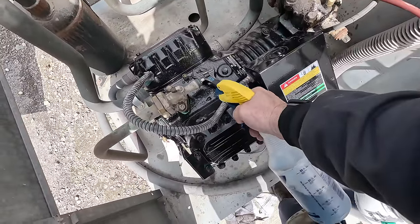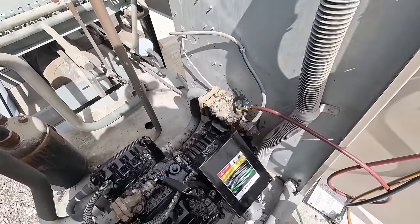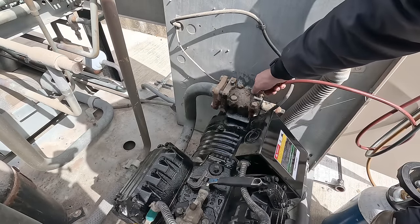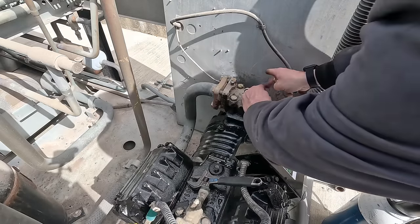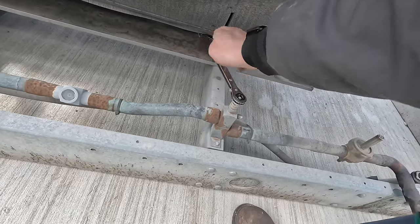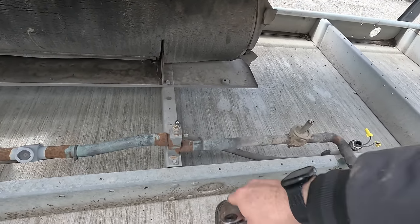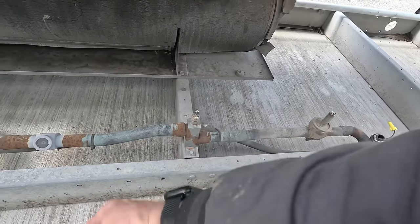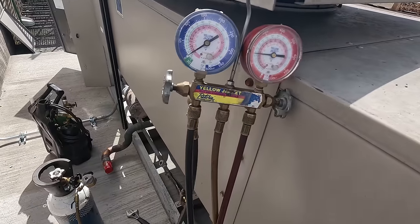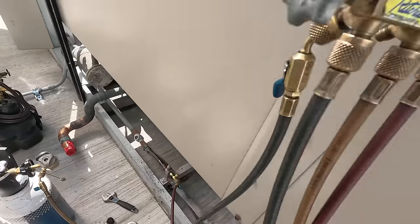At least it tells me whether I'm leaking around my seals there — about 25 PSI. Let's go ahead and see if we can get this cap on before we lose all of it. We keep her in a good positive. Front-seated, open to the backside — total opposite of residential where you actually have access to the line set. Wouldn't hurt to have a newer sight glass indicator there. We'll say something about it. This one here already, just about 1,500 — we're only at 100 pounds.